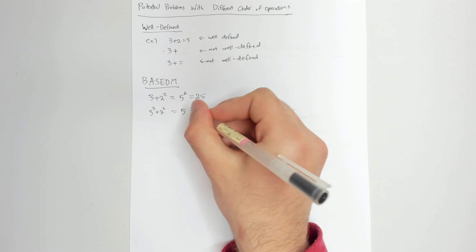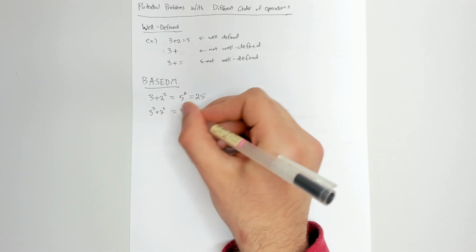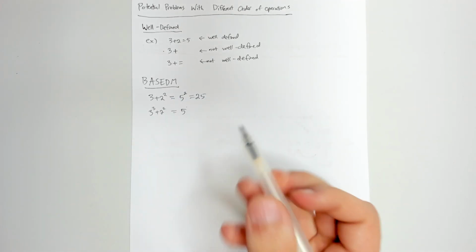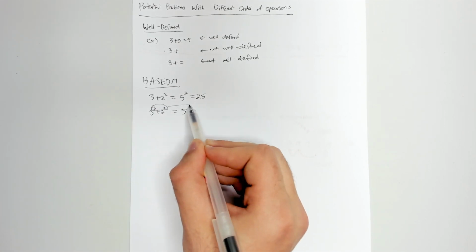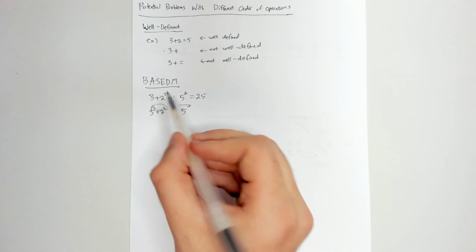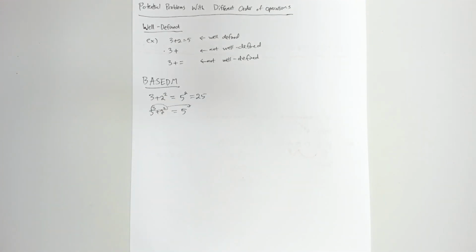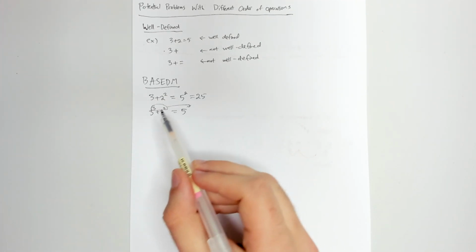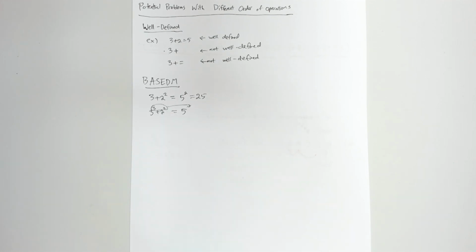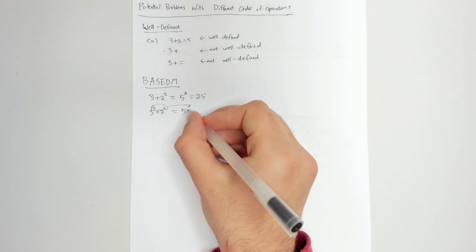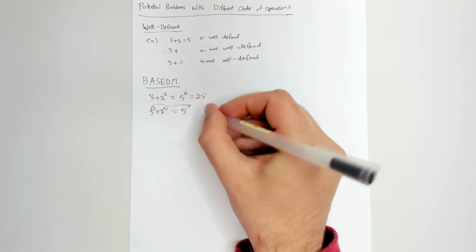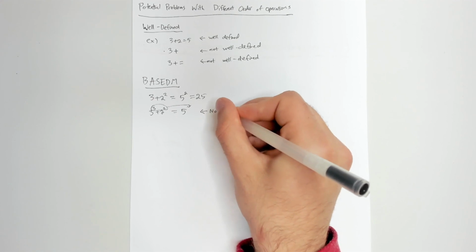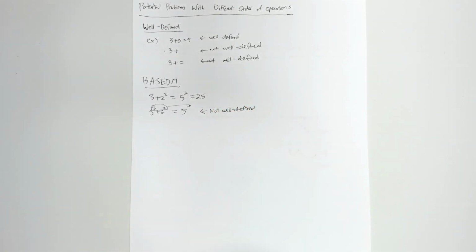I could maybe write 3 2 here, or I could do maybe 3 plus 2 or 3 times 2. But we have no good method of how to transfer this 3 and this 2 into the exponent. Here it was clear because we only had one exponent we were working with. Over here, however, it's not as clear because we have multiple exponents. So this becomes a problem where we don't know how to combine this statement. Inside of this order of operations, this would be a not well-defined statement. We haven't really defined how this works.